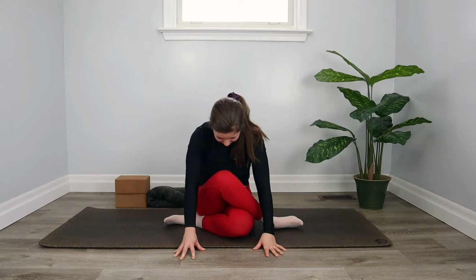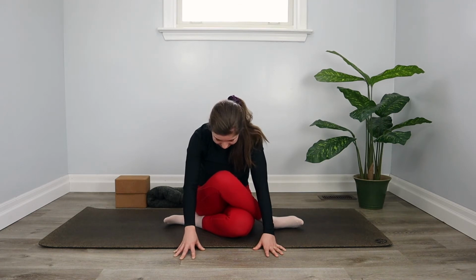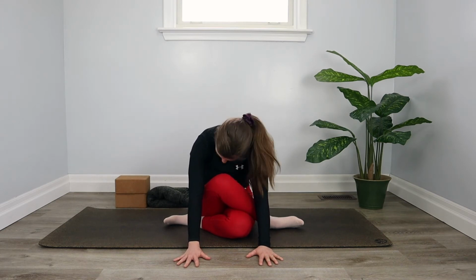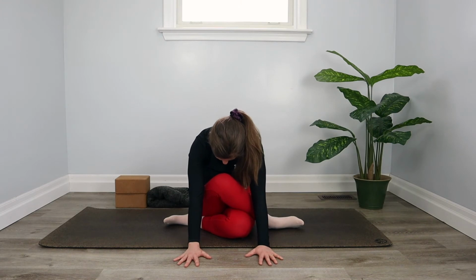We have found ourselves in another hip opener, another opener for the groin and for the lower back. So find your edge first of all, and then just rest here. Find your stillness. You might stay at this edge for the entire 3 minutes, or with time, you might be invited to go deeper, maybe walking your hands further away from you, dropping your nose lower to that top knee.